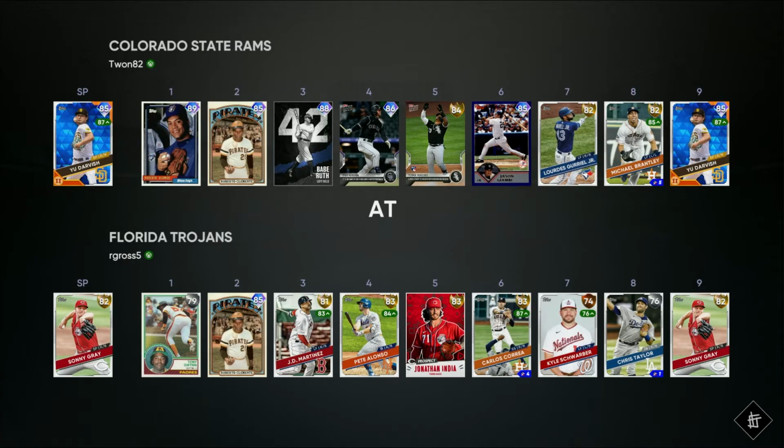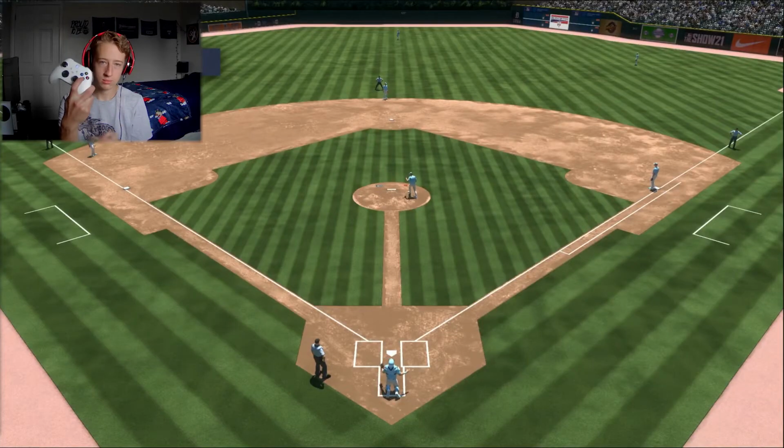Okay, lots of golds. I'm seeing lots of golds. He's got that Clemente. I think that's his only diamond, though. Sonny Gray on the mound. Tony Gwynn as well. Alright. Jonathan India. I haven't seen that card. Might be kind of interesting.